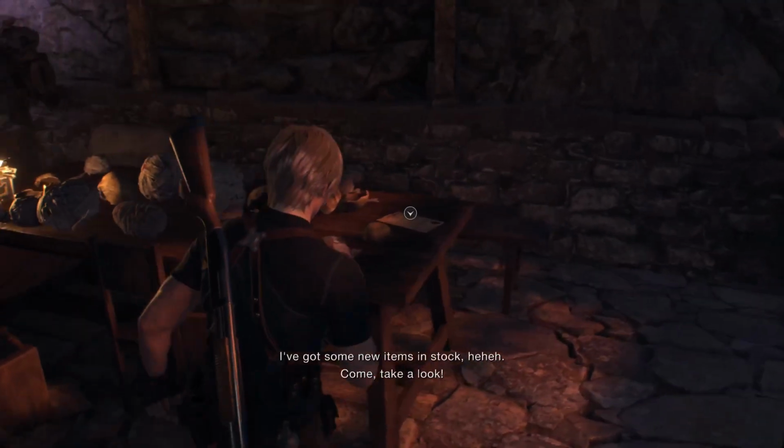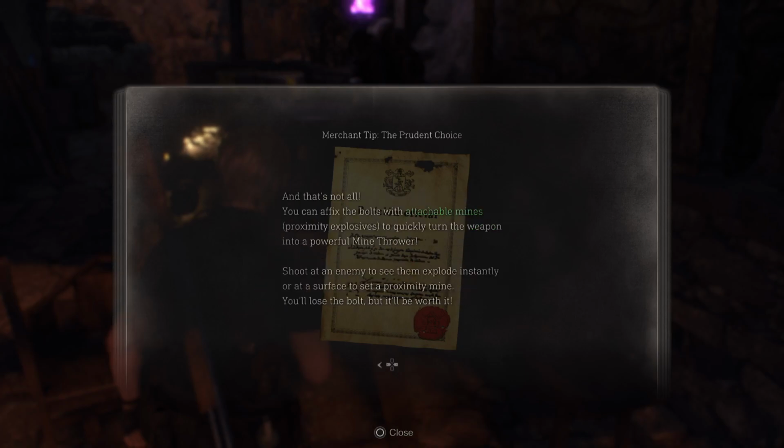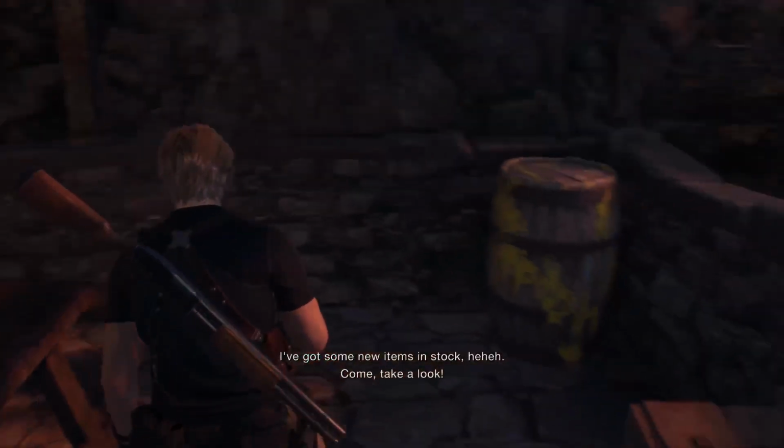I've got some new items in stock. The boat thrower is something else, mate. Its boats can be retrieved and reused so you can keep shooting forever. Okay. Come take a look.